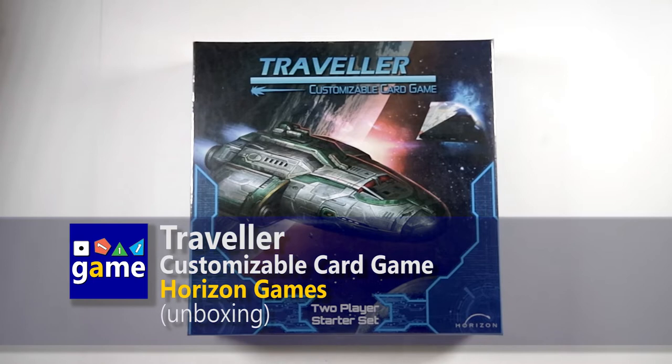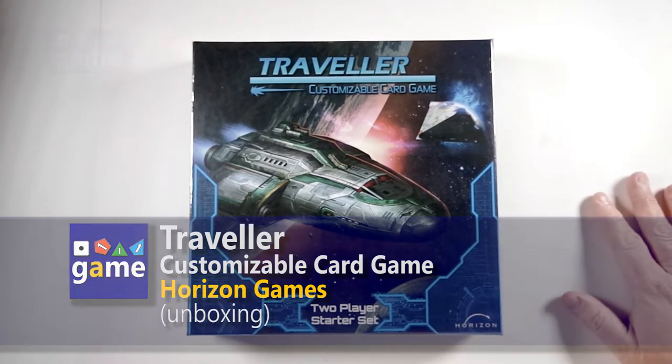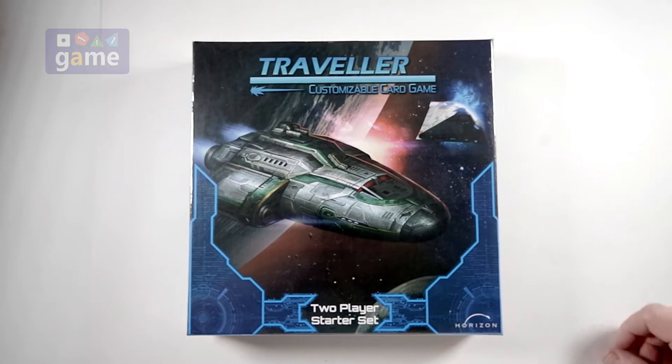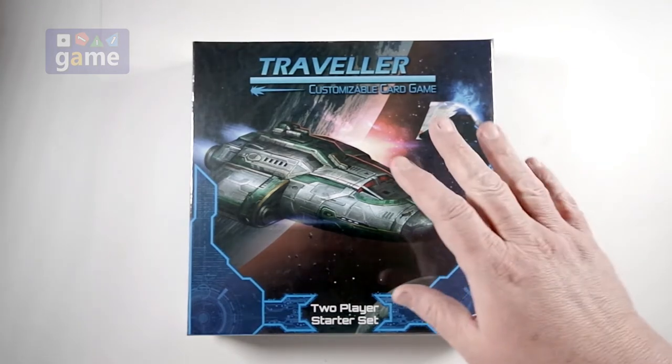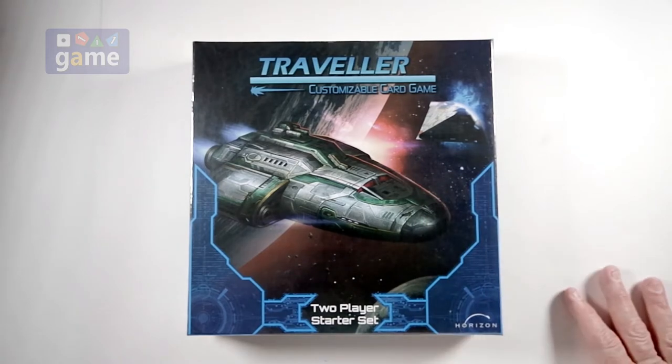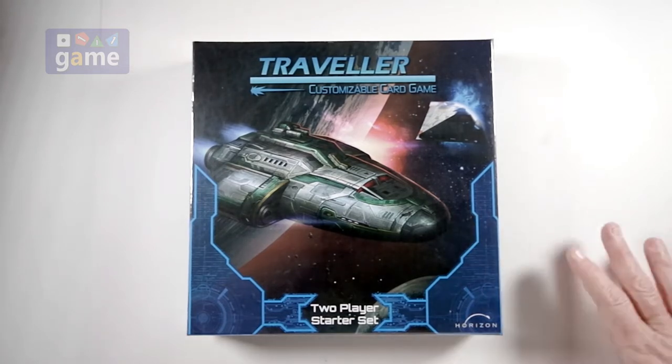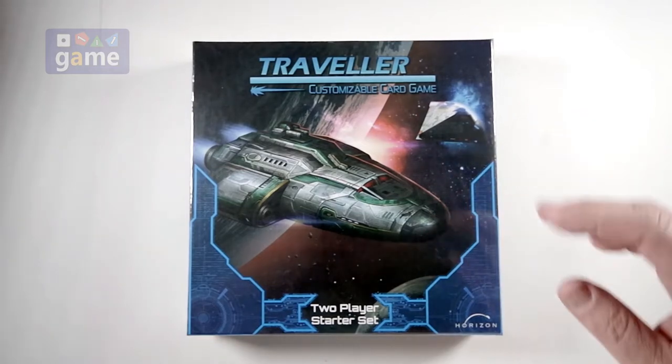A long-awaited game. Traveller was a role-playing game in the 1980s by Mark Miller, and you may remember the old black books. Well, now we have this year two games released. One is Traveller, the Customizable Card Game, and the other is Traveller Ascension Imperial Warrant, which is more of a board-based game. So in this video, we're going to take a look inside the Traveller CCG.